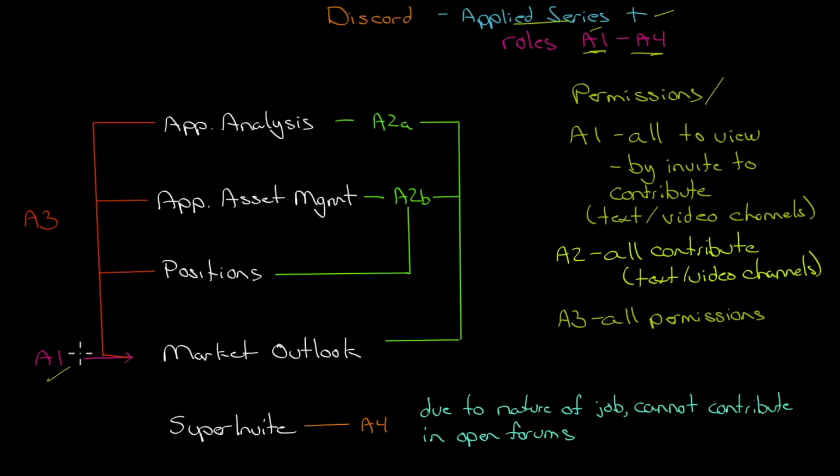A1, these are anybody. That means you don't have a subscription to the applied level, but you watch the market outlook and you want to contribute to the conversation or be part of the conversation, because I will eventually close the comments on YouTube. That will be for the market outlook. And how it works is A1, as far as permissions, anybody can come in. I will have an invite link where you can click on and you can come in. However, you cannot contribute. You cannot comment at all, because if I give a public invite, all the bots come in. And the bots, I'm told, on Discord are worse than what you get on YouTube.